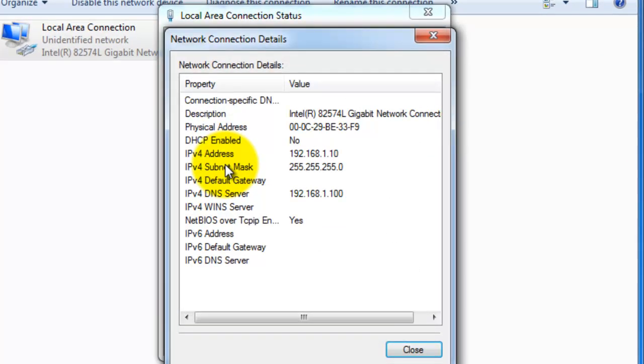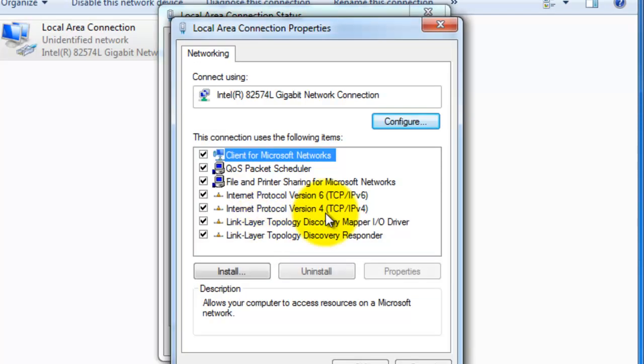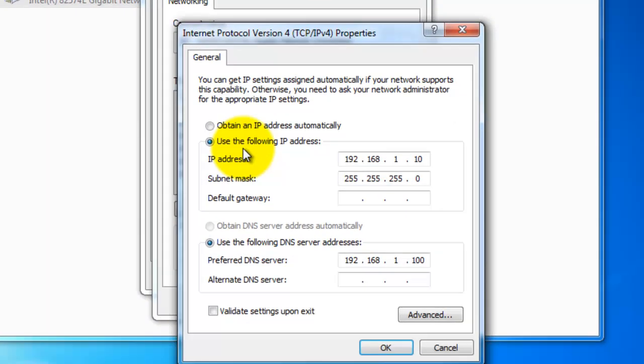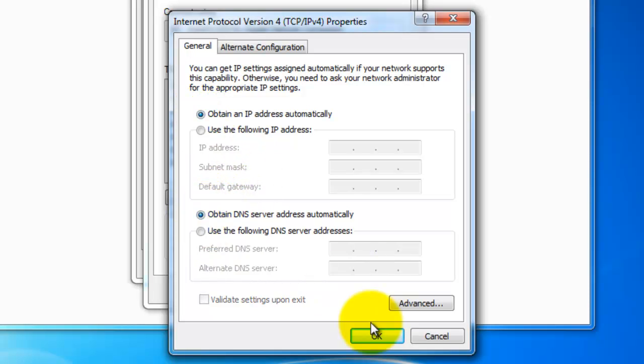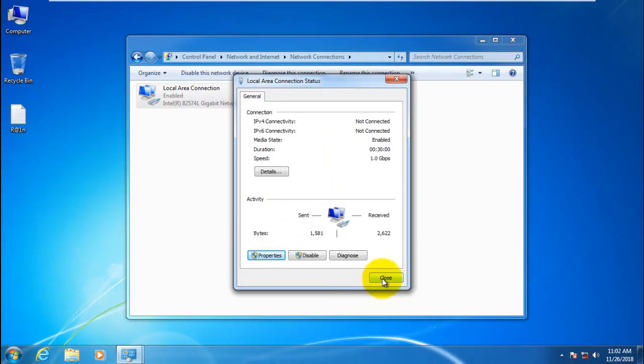You can see there that I have currently statically assigned an IP address to it, and the DHCP enabled option is currently disabled. So I'm going to close the window, click on the properties, and then I'm going to click on the IP version 4, and here what I'm going to do is click on obtain an IP address automatically. Similarly, obtain DNS server address automatically and click on the OK button. Again, click on the OK button, close this particular window.